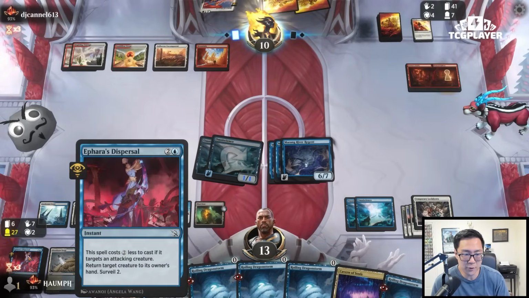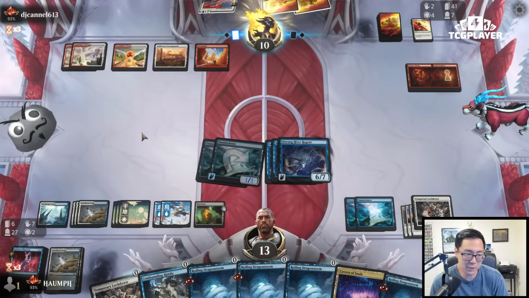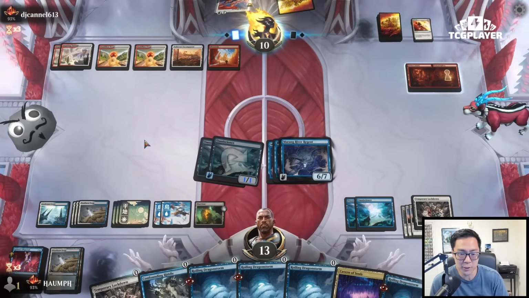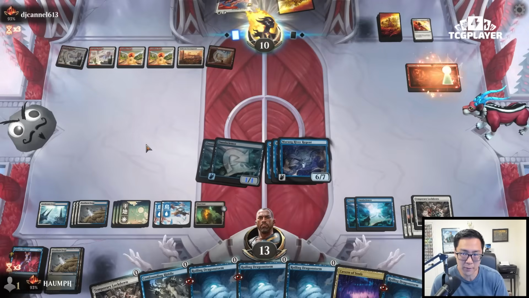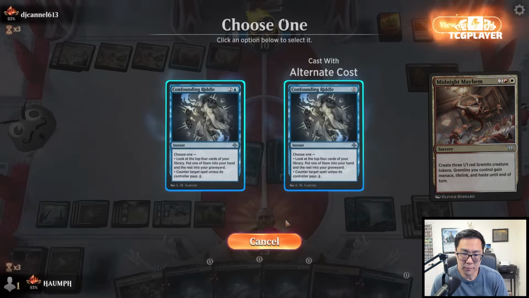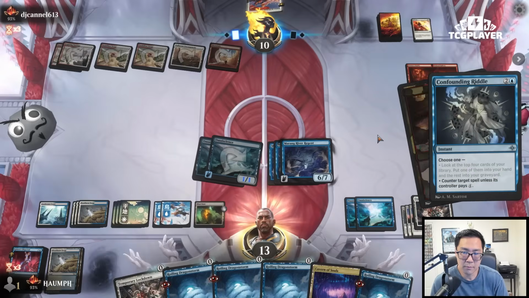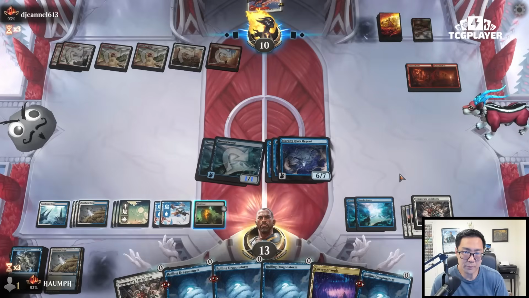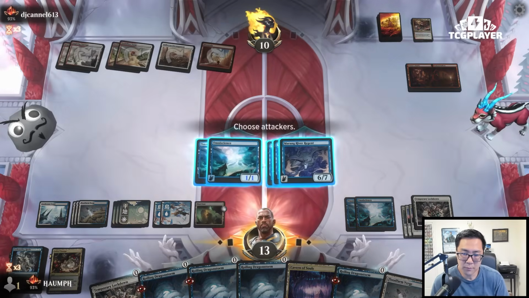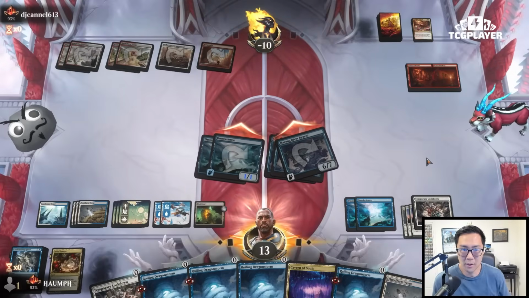You know, one other thing too, randomly, I haven't done it yet, is you can Abuelo's Awakening for like 6 or 7, and then all of a sudden you have like giant enchantment flyers as well, which, you know, could work. All right. Boom! Okay, win number 1 with Azorius Omniscience.